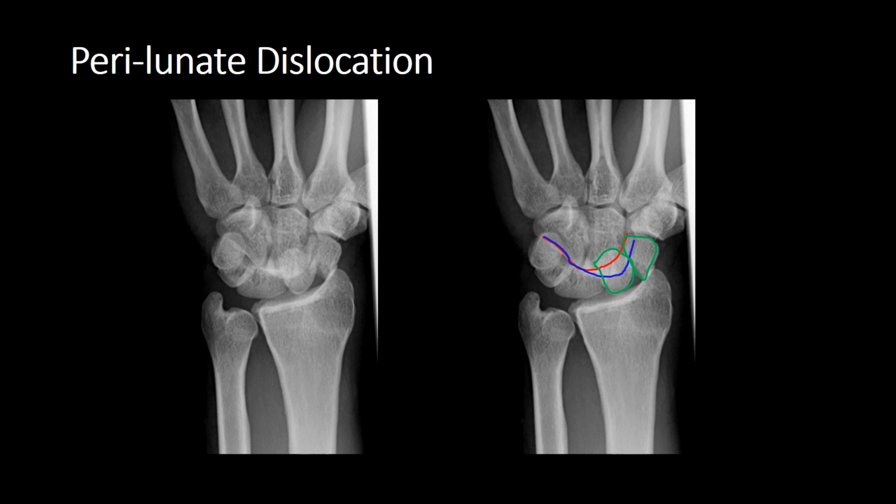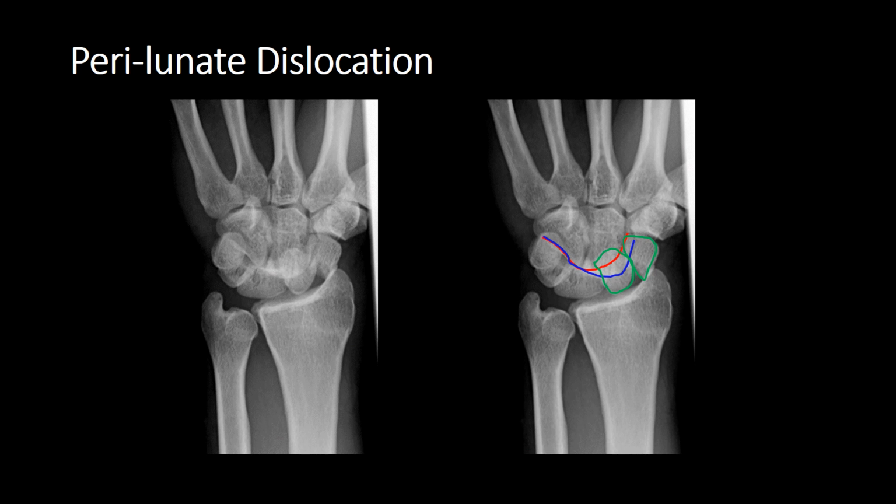Let's just have a quick look at Gilula's arcs so we can appreciate the mid-carpal injury. So if we come along the proximal articular surface of the distal row, so we come down the hamate, along the capitate, and then we go along the distal articular surface of the triquetral, and then we go along the lunate, and then of course you've got that lumpy bumpy of the scaphoid.